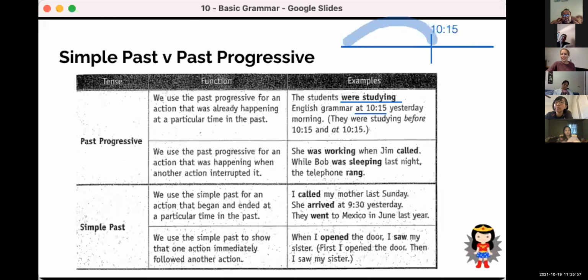Lisette, do you have a question? Yes, I'm confused. Progressive and continuous are the same? Yes, it's two names for the same thing. Too many rules and it makes me confused. I know. It's the same rules. Continuous and progressive have the same rules. It's just two names for the same thing. Okay, thank you.